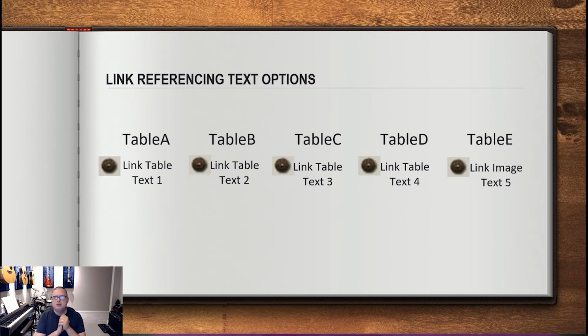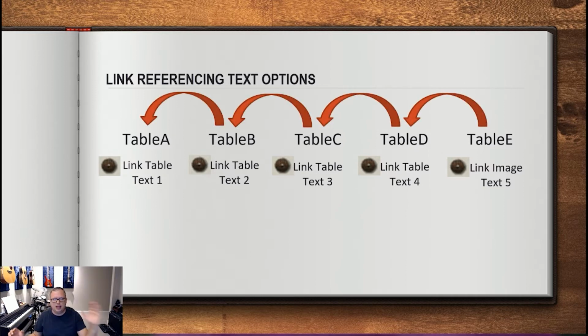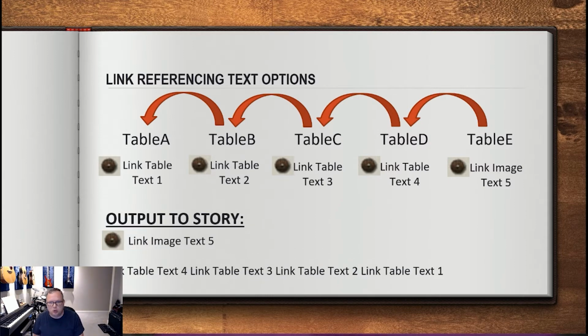All right, so let's say we've got nested tables. Okay, table A is our top level table, and inside of it we've taken table B and dropped it with some link text. Okay, so they're nested like this. All right, table A being the top table. And when you roll on this, let's say in your template you rolled on table A, Fantasy Grounds will go all the way down to the bottom, and it'll drag up table E's results all the way through table D, through table C, through table B, through table A to give you your output. And your output, if you did it this way, would look like this.